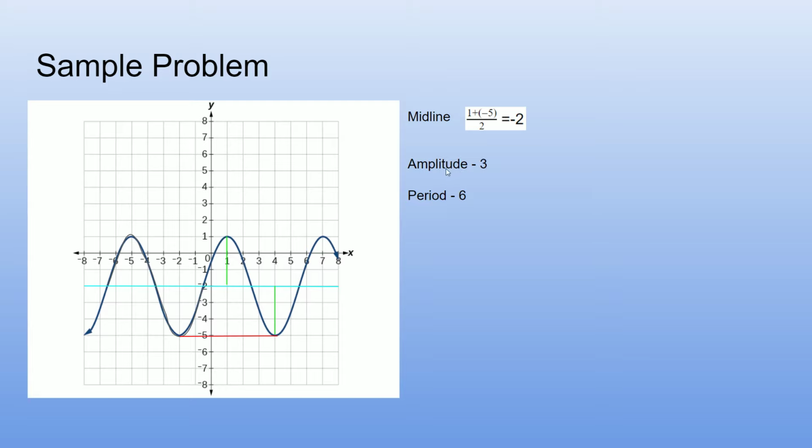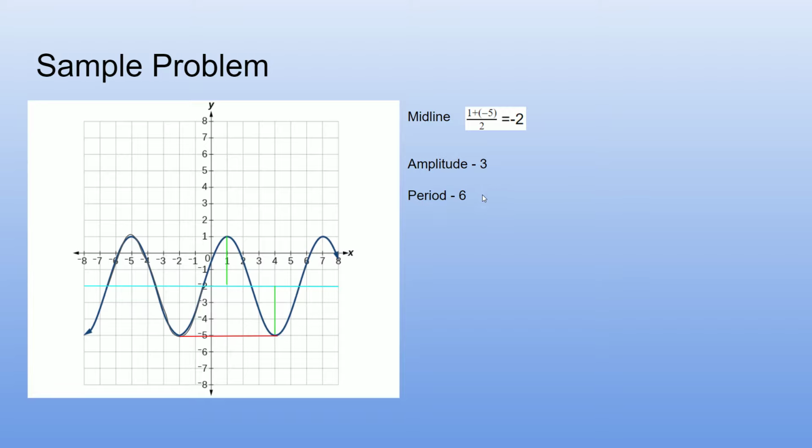And to find the period, first of all, you need to make sure that the y-coordinates are the same, and that it's essentially making cycles along the x-axis. So I chose these 2 points here, this point and this point. The reason being is that it's the same y-coordinate, and it's easy to visualize. So with the points -2, -5, and 4, -5, I just count the distance between them from here to here. So 1, 2, 3, 4, 5, and 6.